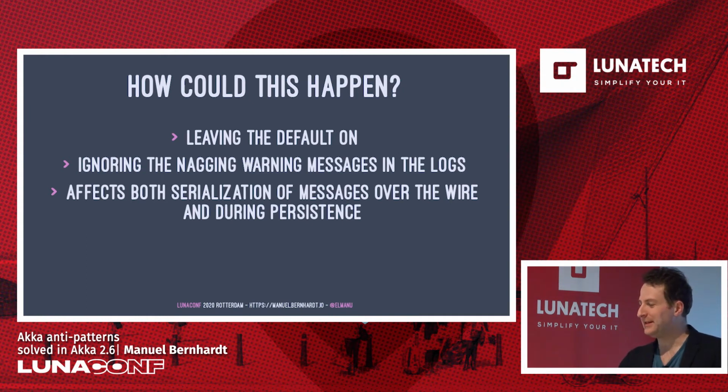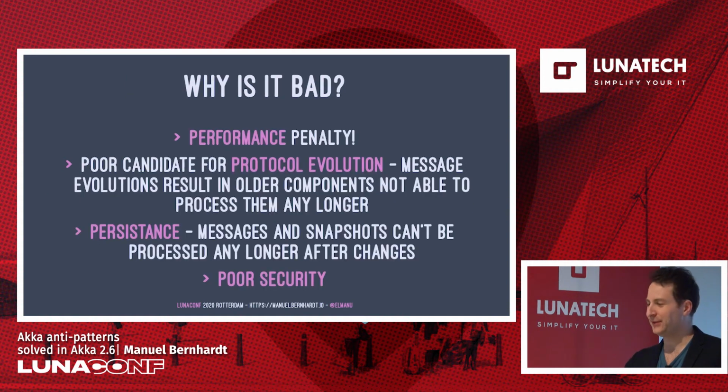Because what happens? The messages that are serialized, first off, it's going to be slower than a proper serialization format. And then second, it's a very poor candidate, Java serialization, for protocol evolution: changes in the class, removing a field, adding, renaming, and so on. And this happens both when you persist things to disk and when you're sending things across the wire in the cluster. And then finally, and I think this is one of the bigger issues actually, it has very poor security. There's a lot of holes in there, and you can really cripple a system that relies on Java serialization.